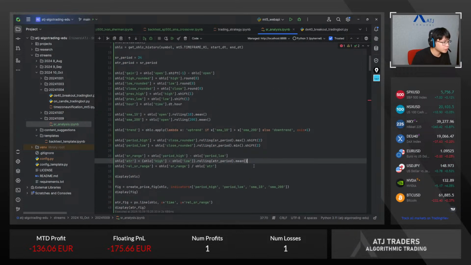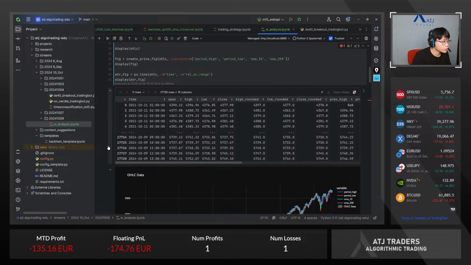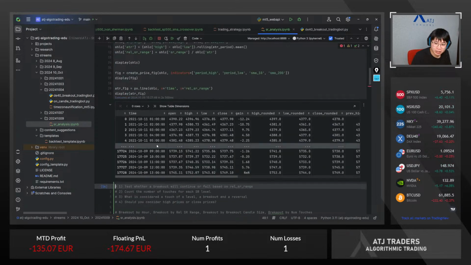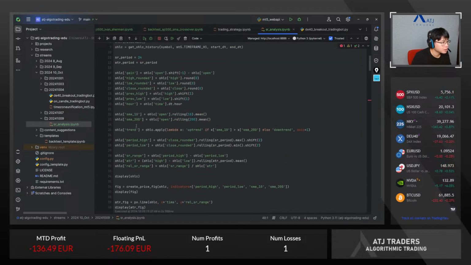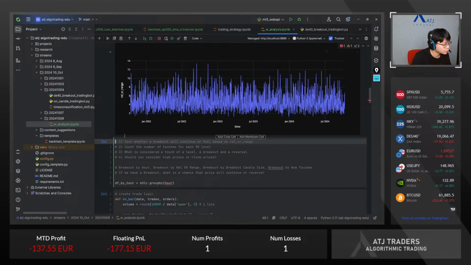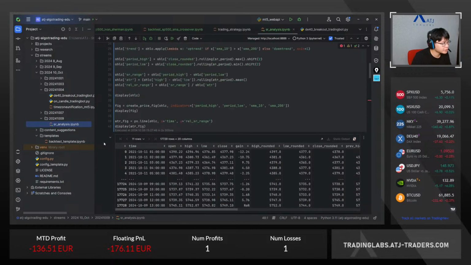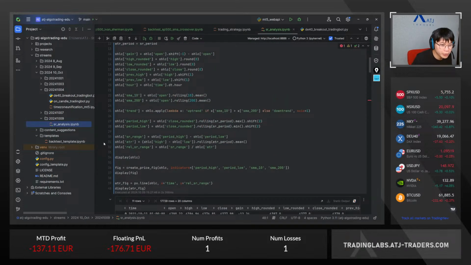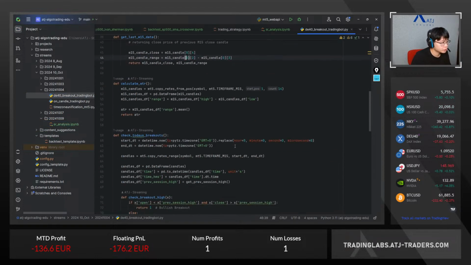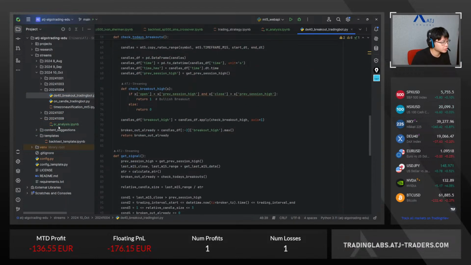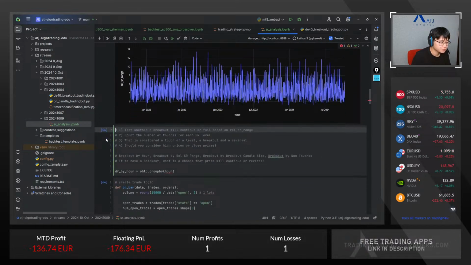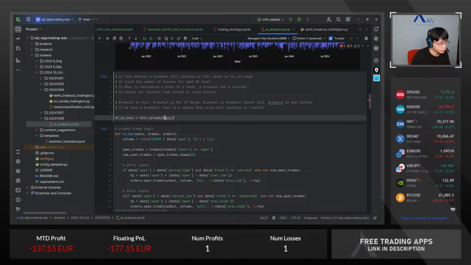So we do this, and as you can see now we have a lot of numbers we are working with, a lot of columns. But when you have so many ideas, you just need to compute all of that. And I think this SR analysis will be a foundation for all breakout trading that we're going to do in the future. I was inspired by the breakout bot that works per session, and I thought, why not analyze all possible breakouts? So we might just become breakout traders at this point.